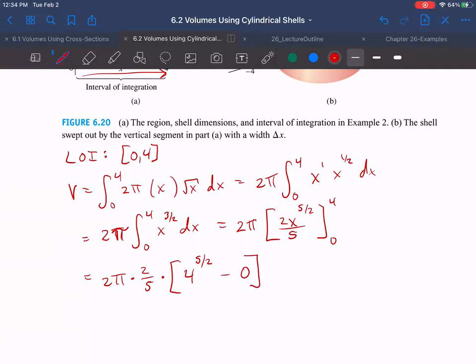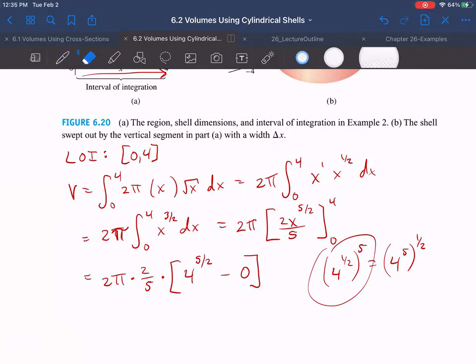So what's 4 to the 5/2? Well, we can do the square root of 4 and then put it to the 5th power, or we can put 4 to the 5th power and take the square root. Square root of 4 is pretty easy, right? You can do it in either order. Like I can say 4 to the 1/2 to the 5th equals 4 to the 5th to the 1/2, correct? So I can pick my order. I think that order is easier because the square root of 4 is just 2. And then 2 to the 5th is, I think Truman knew this one yesterday. Thanks, Truman.